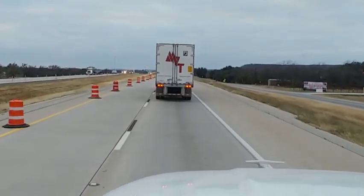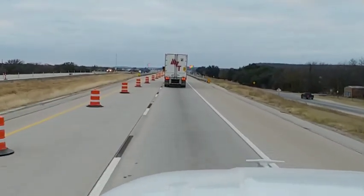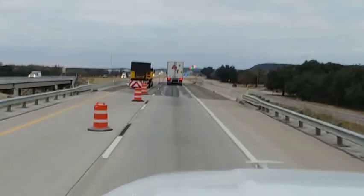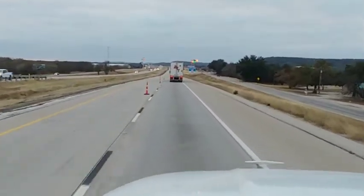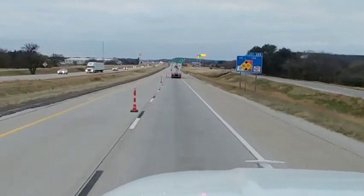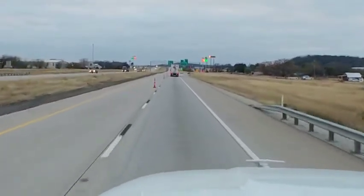But I delivered at a Kroger there in Dallas. I don't know if you guys have ever been there before, but they have a pretty big staging area. You could probably fit 30 to 40 trucks in their staging area. So I got there last night and got unloaded this morning. But I didn't have time because I had to pick up this load going to the Walmart DC. I didn't have time to go to the store or anything, so I finally got loaded by around 3 o'clock. I hadn't had a coffee yet, so I just stopped at the QT and got a little bit of fuel over here on I-20, and I finally was able to get some coffee.